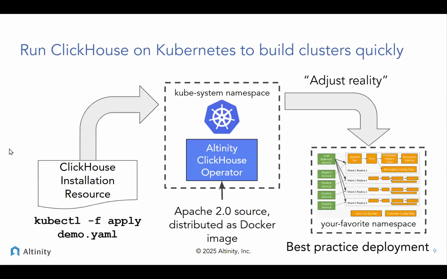There's Kubernetes, of course, speaking of containers. So if you want to run at scale, you can set it up on Kubernetes. I mentioned the Altinity operator already. You can simply Google it. You'll find it very quickly. That allows you to, with a very simple resource definition, create a simple file. We have many videos and examples of this. 12 inches of YAML, and bang, you've got a full cluster.